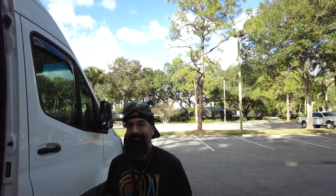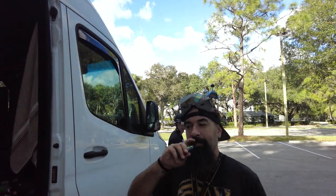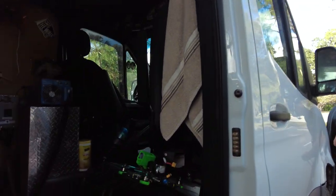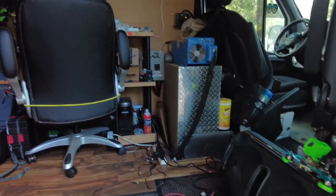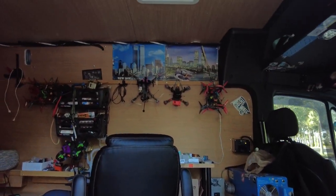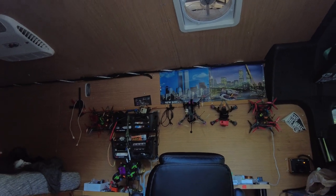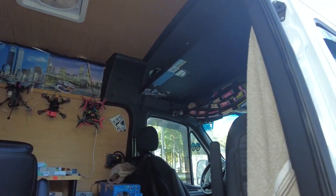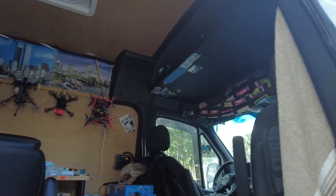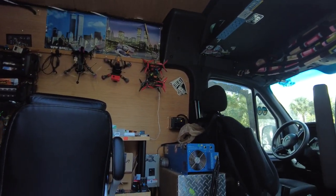I won't step on your radio, buddy. Bam! Let's check out Joe's setup he's got going on here. That Lumineers sticker on the beatbox. Mobile office. Quads hanging. Damn, dude, don't get in a rear-ender. All them quads are going to hit you in the back of the neck. Dude, one time I had to stop short and everything's like... Oh!